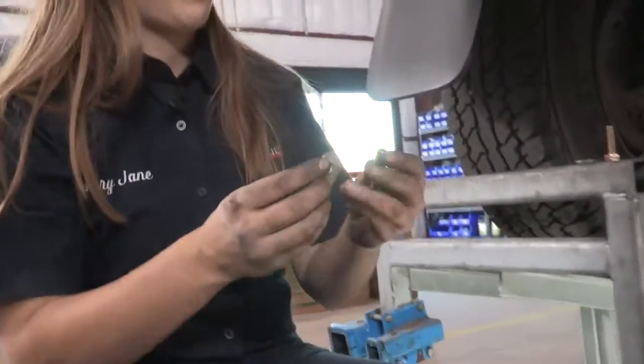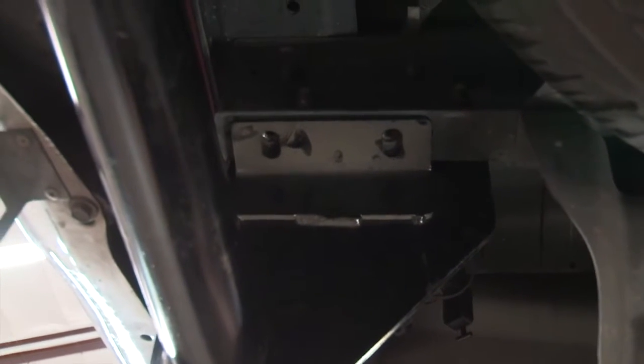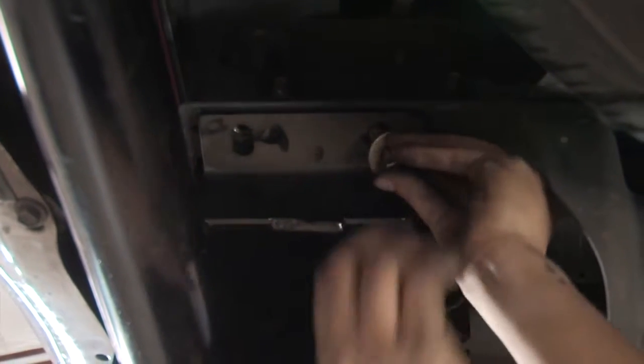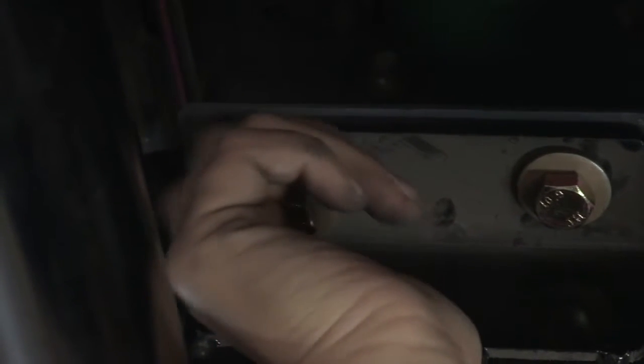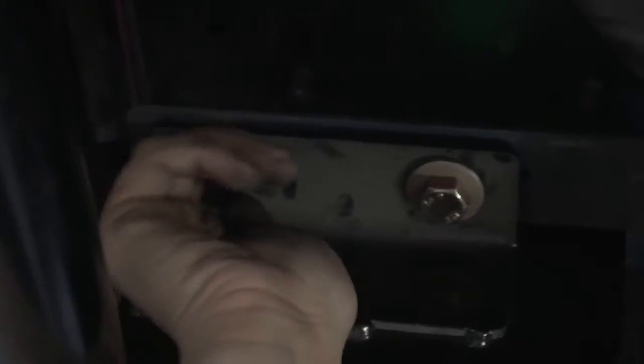So now we're going to install the provided hardware into the two bolts here that are on either side of the frame. I'm going to start on the driver's side here. Now we're going to go to the passenger side and do the same thing.